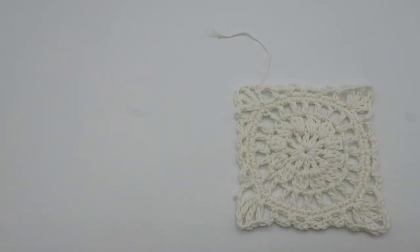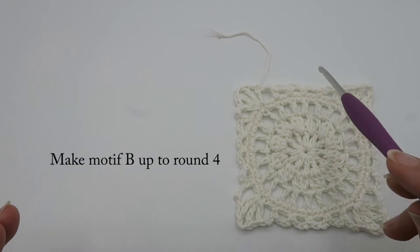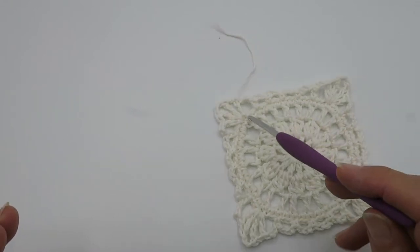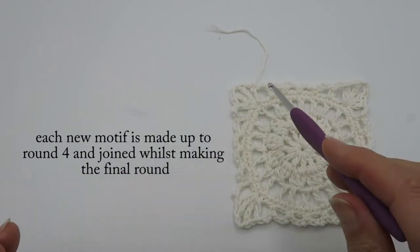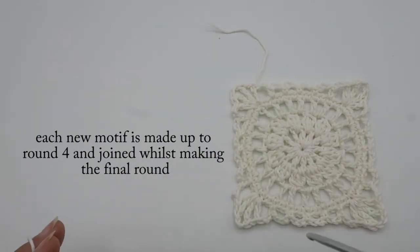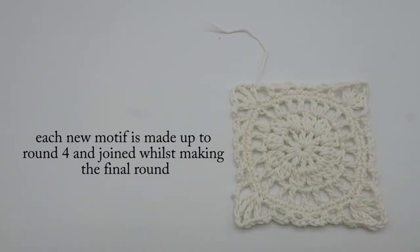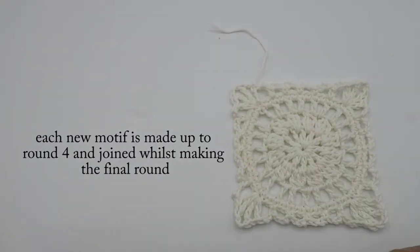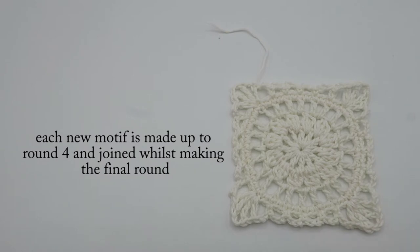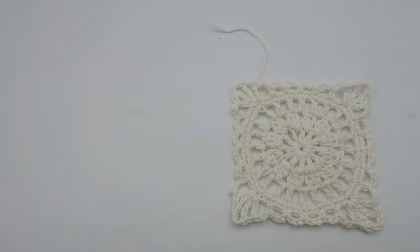So the first thing we're going to do is make motif B all the way up to round four, so that single crochet round. Every single motif, when you're joining it, you'll always make it exactly as per the pattern up to round four, and then when it comes to round five, it's slightly different for each join, but overall the principle is the same. So I'm going to make the next motif up to round four, and I'll see you in a minute.